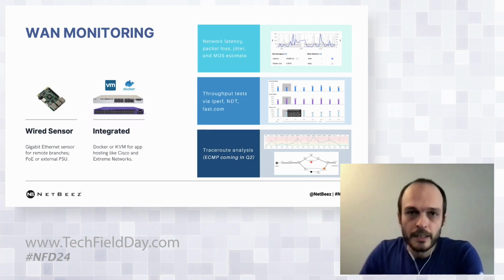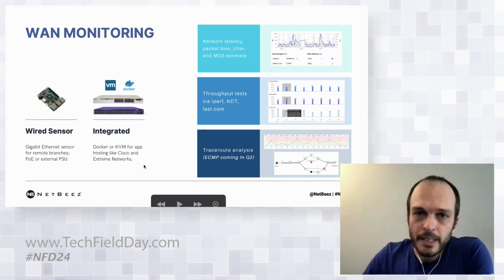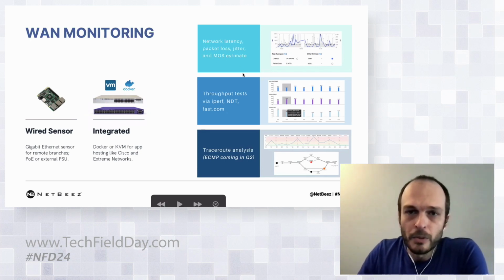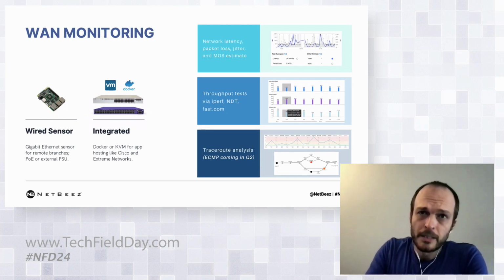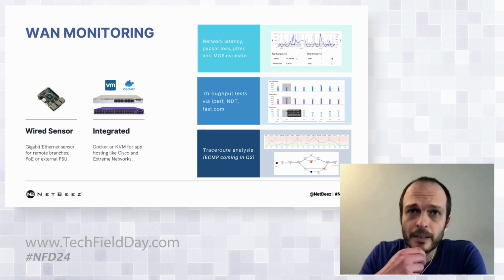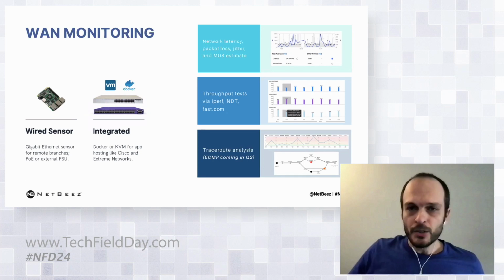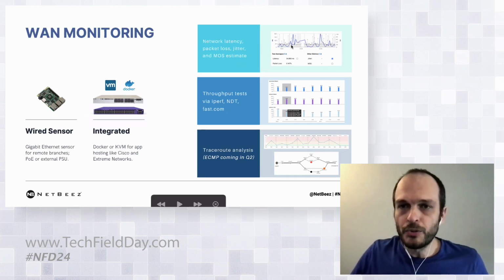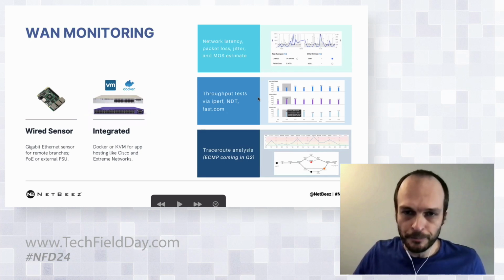So once you deploy these sensors, you will have the ability to measure end-to-end network latency, packet loss, jitter, and MOS estimates. Jitter and MOS are the latest metrics we have added recently to our arsenal to help understand the user experience for voice and video calls, especially now that the popularity is going through the roof. So this test will give you a continuous view of the jitter and MOS experience of the users in the remote locations.